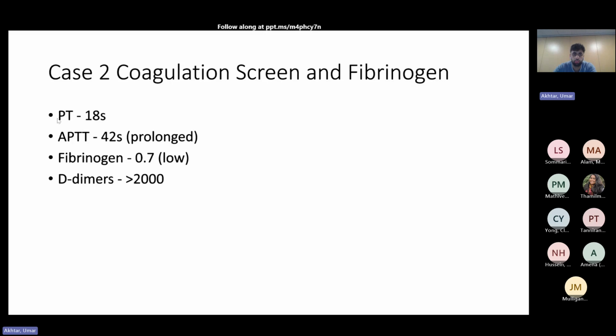It's a bit of a tricky one, but there is a specific thing which presents with this kind of coagulation screen. A prolonged prothrombin time, prolonged APTT, as well as a low platelet count and low fibrinogen. If anyone knows what presentation that could be linked with. Has he got DIC?